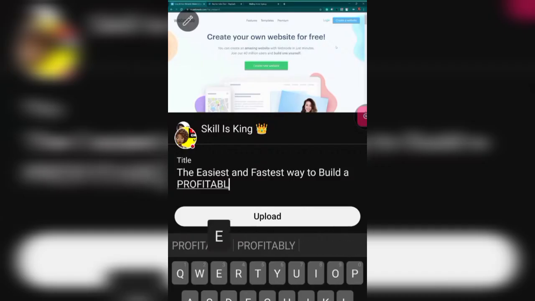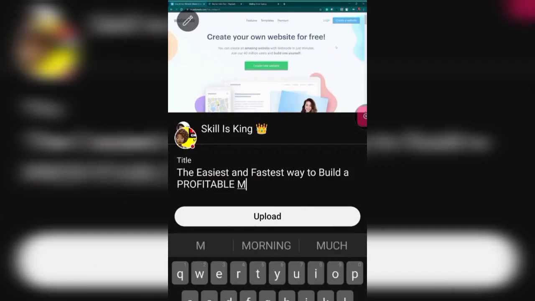A profitable mobile app with no code. Or maybe I just put profitable mobile app.